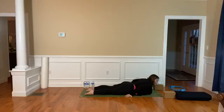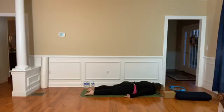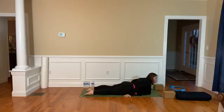Keep those elbows pinned behind the shoulders regardless of what you do. Try not to let them go out to the side. Tops of the feet stay grounded in this variation. Drop down, rest your head to the right, palms turn up. Externally rotating those arms again so the palms face down. Again, you choose tent your fingers or don't tent your fingers.